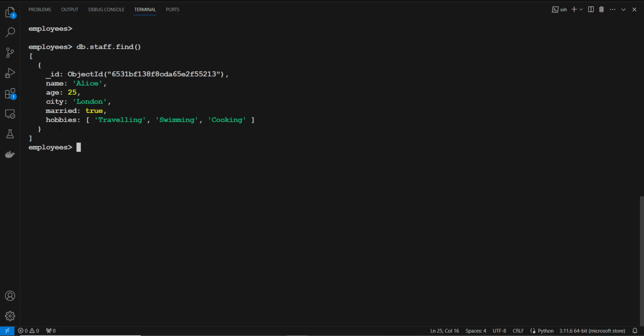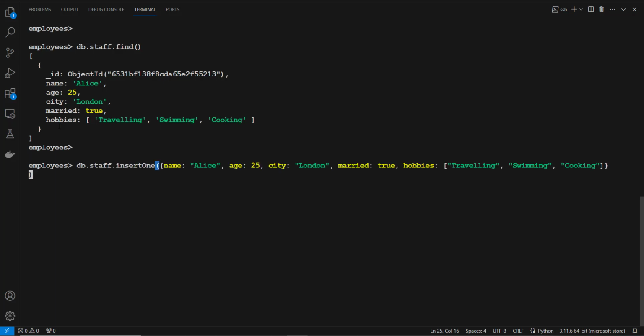All right, so now let's try to add a few more documents and run a few queries on the collection. So in this case, now we're going to add another document. So here, so I'm going to edit this command. So this time around, we have a name.